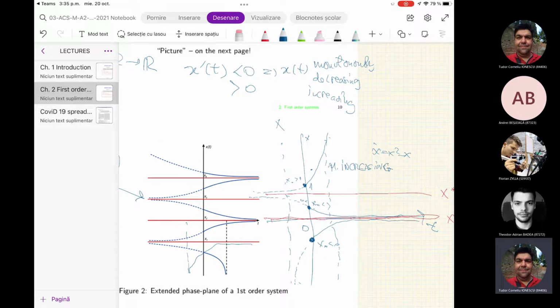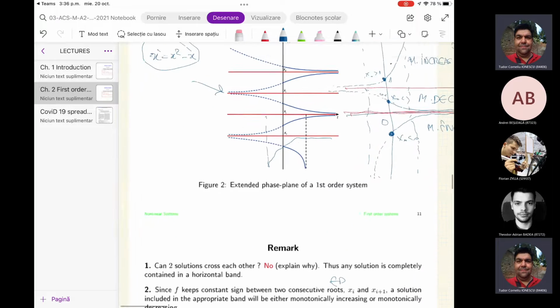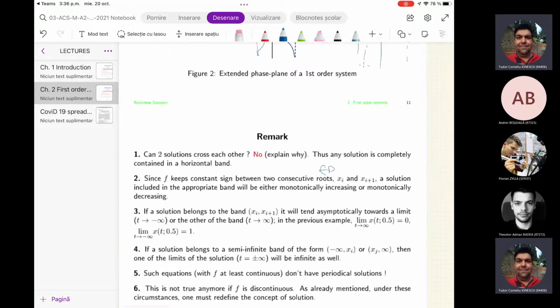Okay. This is monotonously decreasing. And again, this is monotonously increasing. So it's not changing the sign. It cannot change sign because it's between equilibrium points, so it's between two places where x dot t is 0. Right. So this is basic one variable calculus. There's no novelty in this.